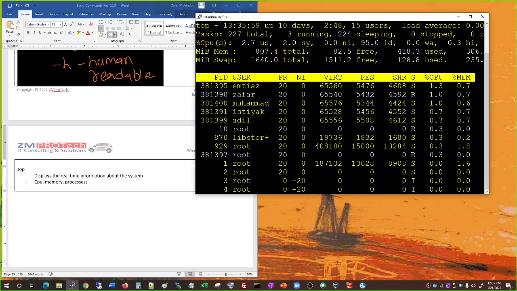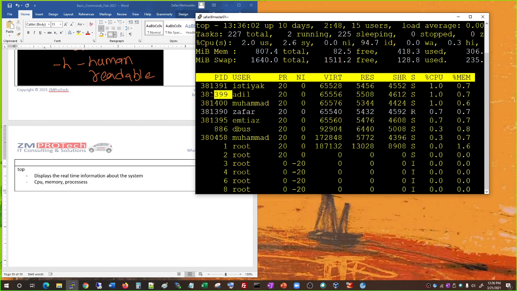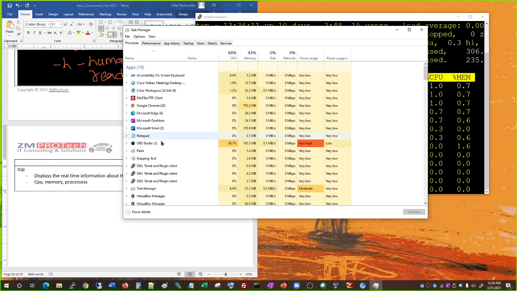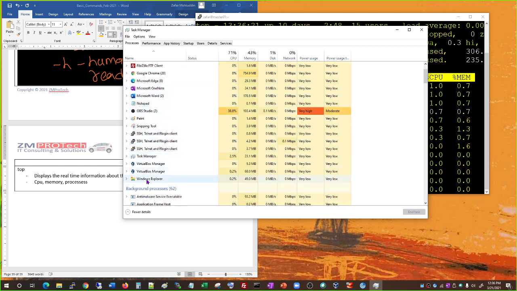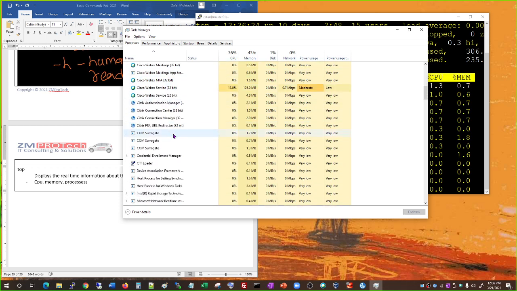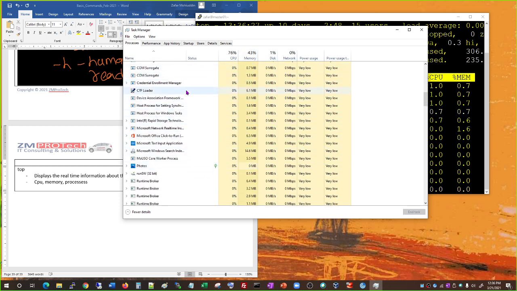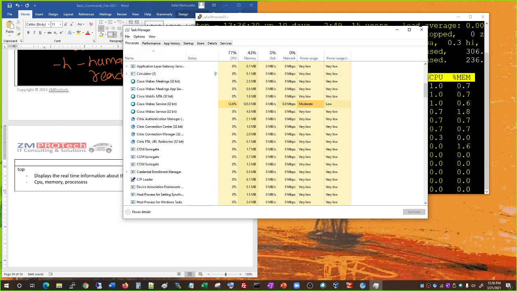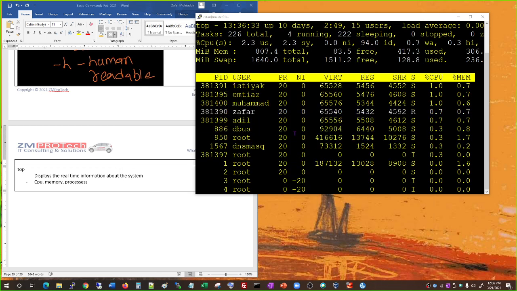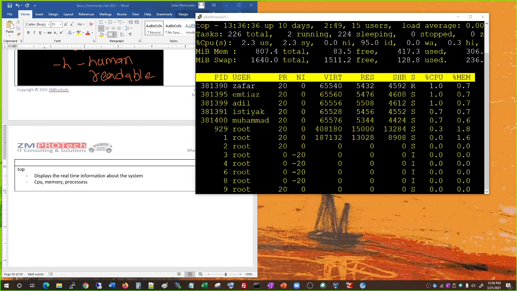So these are all the processes here. The users is a process and associated process ID with you. So what is a process? If you right click on your Windows desktop and go into Task Manager, you have so many processes running in the background, right? You have WebEx, you have TeamViewer, all those are running as some kind of process. You have antivirus and all those things running in the background. It requires a process. So it's the same thing here. These are all the processes. You don't have to worry too much about this. It's easy peasy.